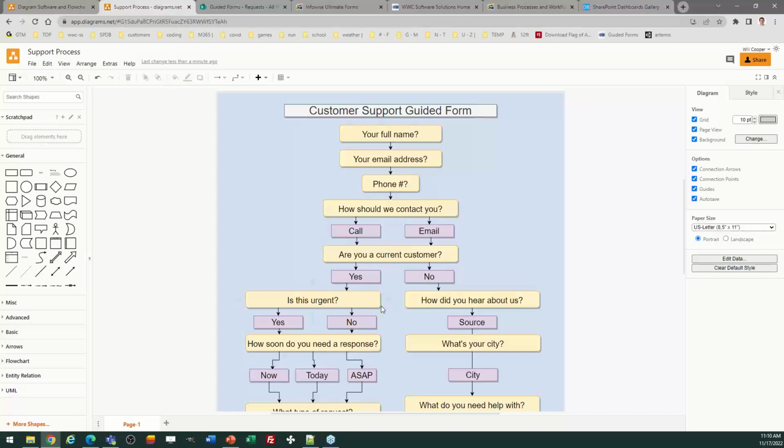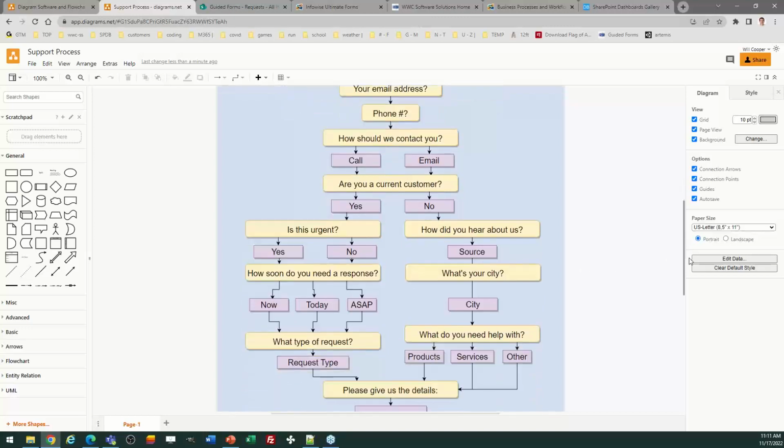And in particular, in this example form, I'm interested to know if they're a current customer or not. Their prospective customer, that's a little different, what I need to get from them. So I have different questions depending on how that's answered. And I want this to handle both sides of the process. They don't necessarily know about this. I'm just going to present different logic.